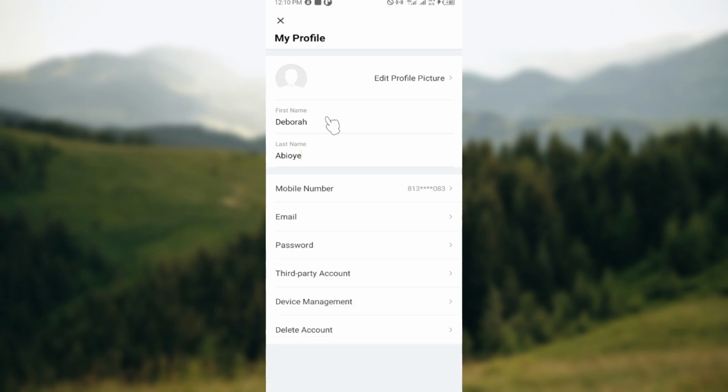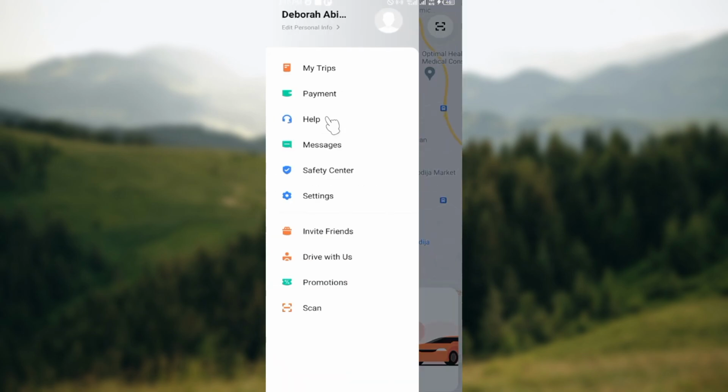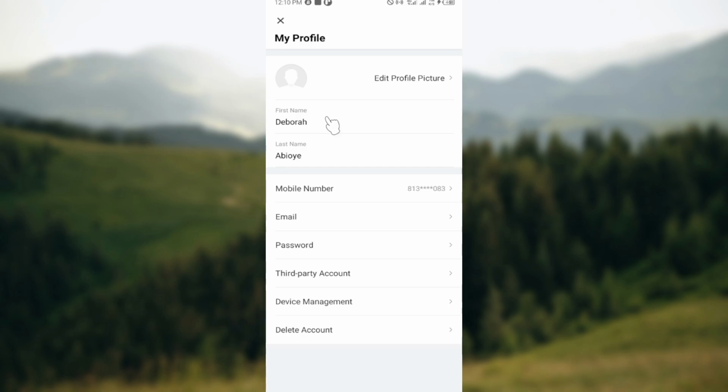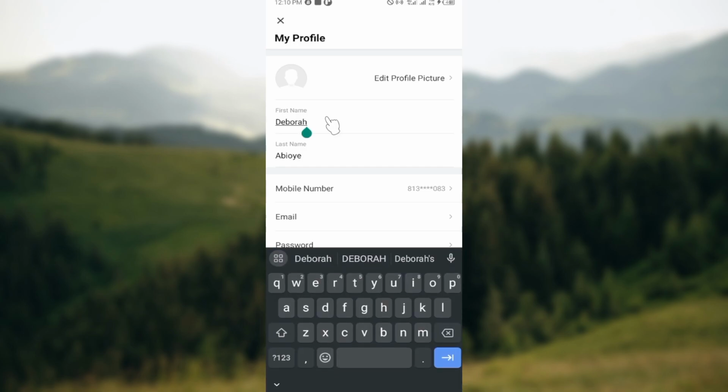And then once you're done, the name will be saved automatically, and you can now go ahead to do whatever you like with your account. As you can see, the name has been affected. That's just it. So this is how, and to change your name again, tap on it, erase it, enter in the new name you'd want to use, and you are good to go.